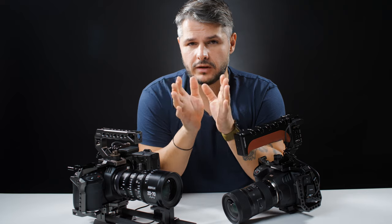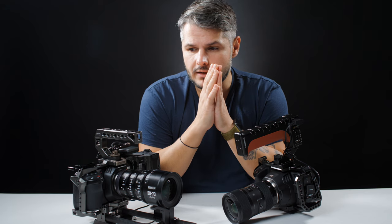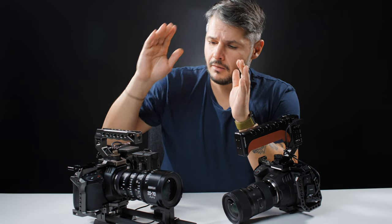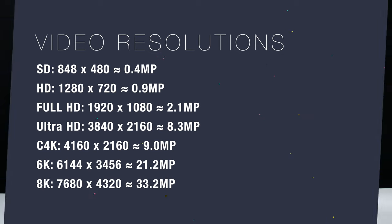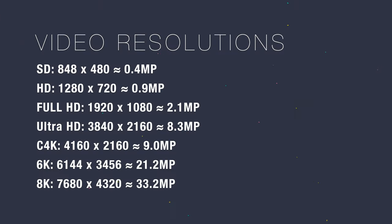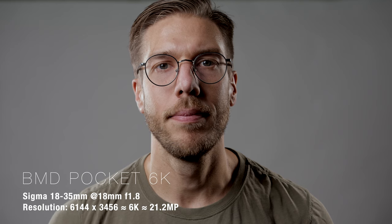There are some other differences between the two cameras which I'm going to show in that video I'm working on. But the resolution jump from 6K to 4K is such a big deal, and I would say 6K could also be the sweet spot when it comes to resolution. We're going from 8.8 megapixels up to 21.2 megapixels. If you look at an 8K image, we're talking about 33 megapixels — and is that overkill? For some people yes, and for me it actually would be.